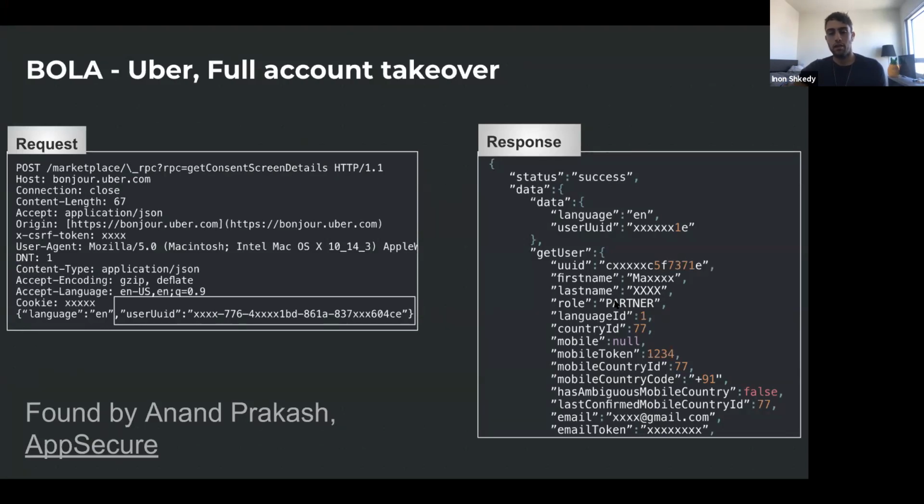And what Inon found is that if you're accessing your own user ID, it's not a big deal because you should have access to these details, right? But Inon found that if he changes the ID in the request to the ID of a different user, either driver or rider, he can actually take all the details about this user, including the PII. And the most interesting part: this API endpoint also returned the authentication token. So you could just use it in order to log in on behalf of the different user, and it was basically full account takeover.